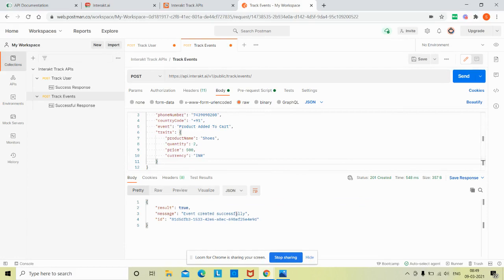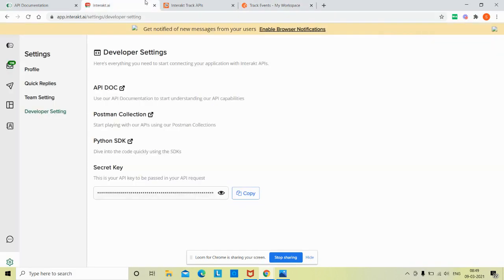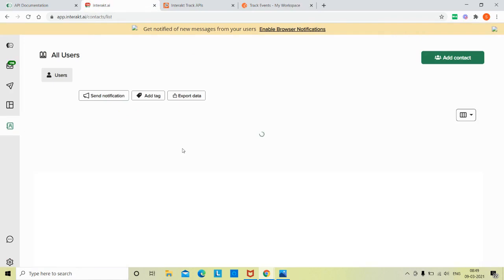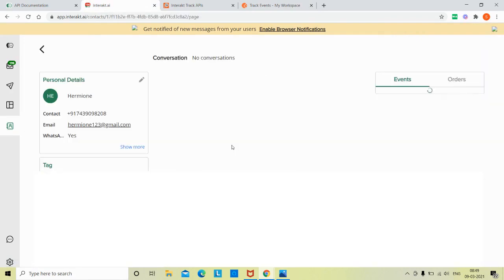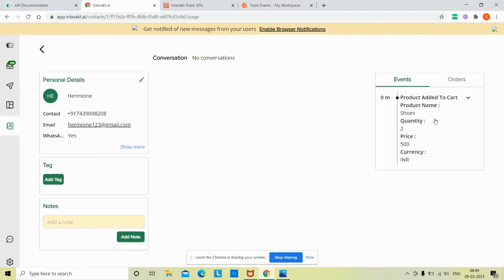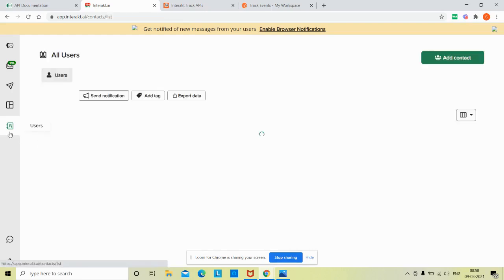Let's go and check out this event for the user on our Interact dashboard. We see that the event has indeed appeared here for the user. Moreover, the event properties are also visible. Let's also see if these events have appeared in the filter list or not.